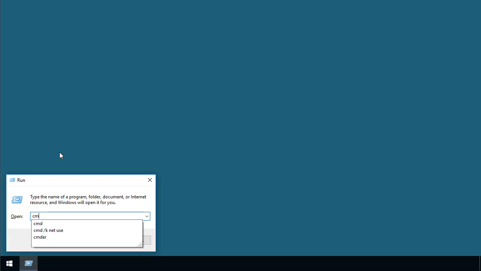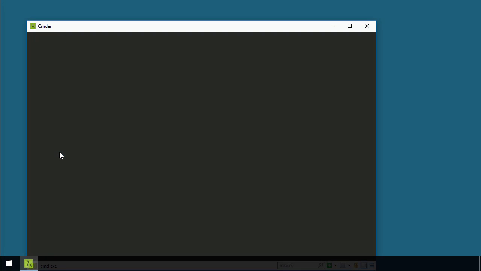How can we confirm? Let's open up my favorite command prompt application, commander. Let's take a look at hostname. Even though the display in the background clearly shows that it's not Windows 7, let's just confirm, right? So we see here that it is Windows 10.